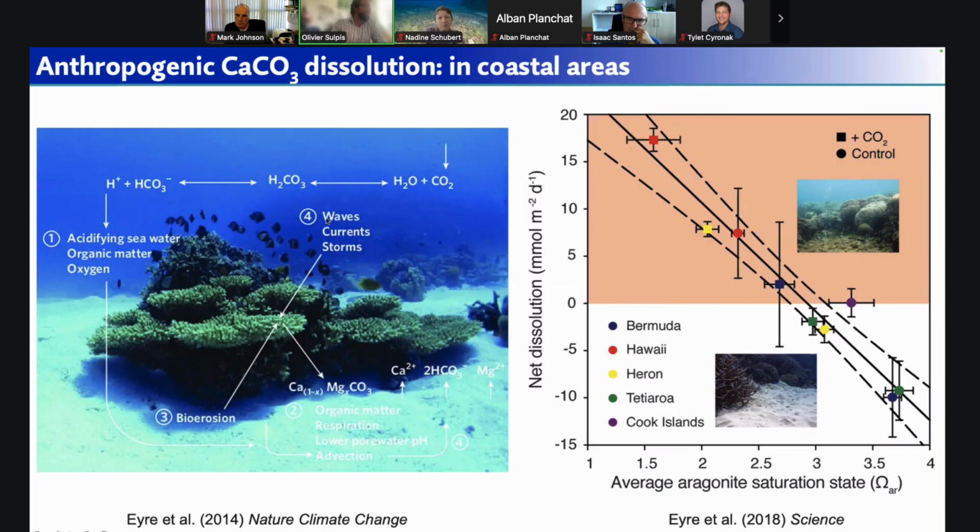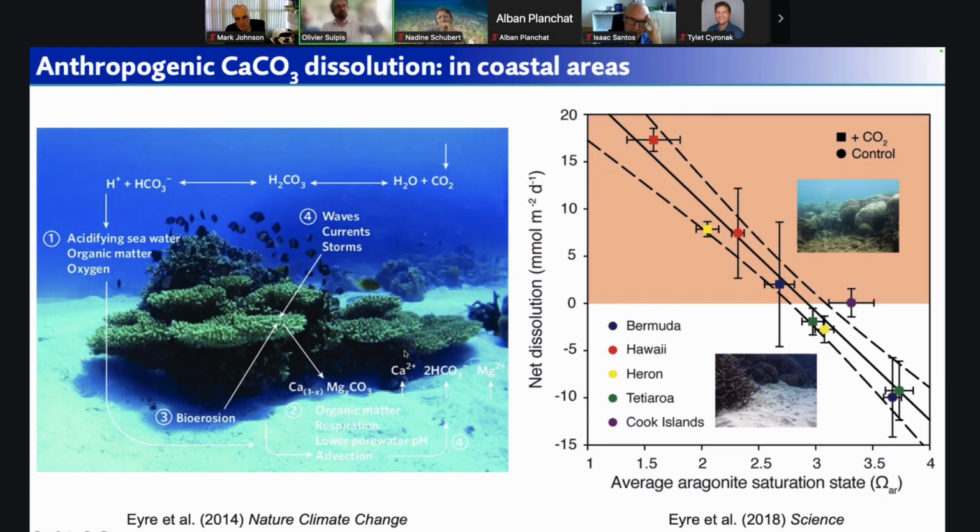So here it tells us that in shallow sediments, because there is a lot of organic matter, on top of ocean acidification that will eventually cause those sediments to dissolve, we have an additional dissolution that doesn't really care about the saturation state of seawater. It's here because we have some organic matter, we have some microbes, and it causes a net dissolution flux that will worsen with time. On this plot, you can see that we can have a net dissolution even in situations where the bottom water omega is higher than 1.